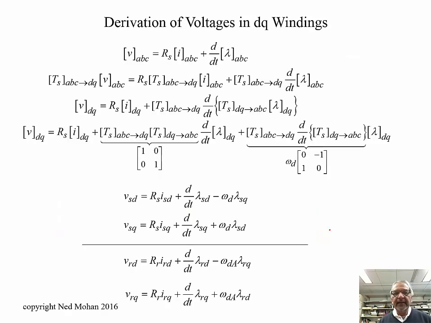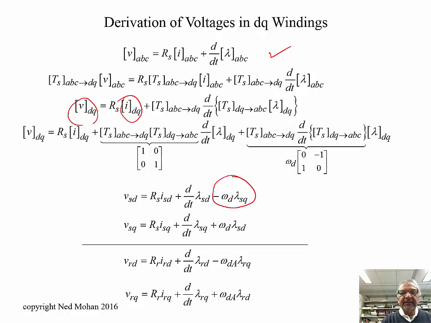And then we derived these voltage equations, and we did not go through that in detail in the first part, but we can review it very quickly anyway. These are the equations in ABC phases, and by applying these transformation matrices, we can convert them into dq voltage and current. When it comes to the d/dt term, we have to do integration by parts, and that's where we came up with this speed term over here.